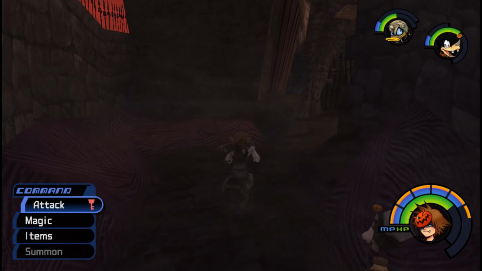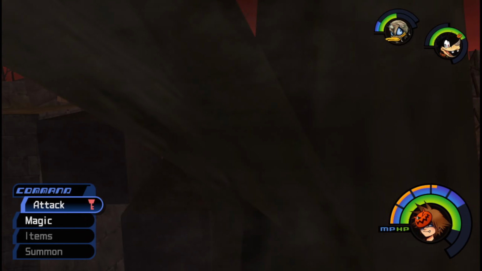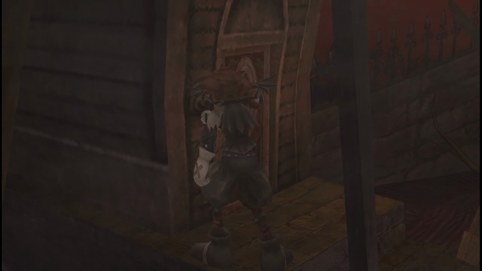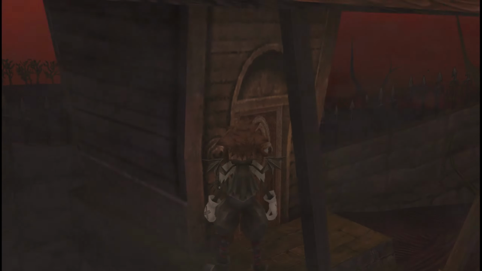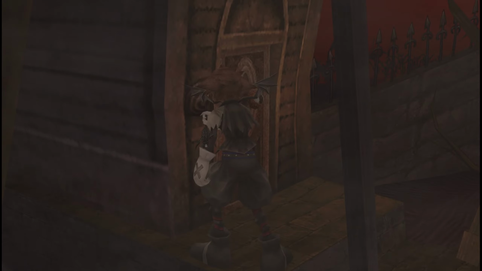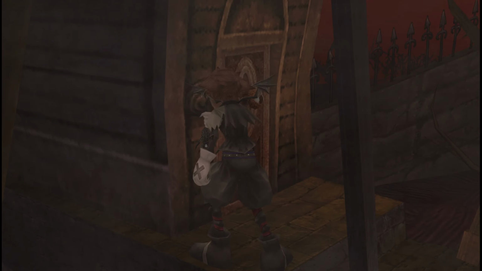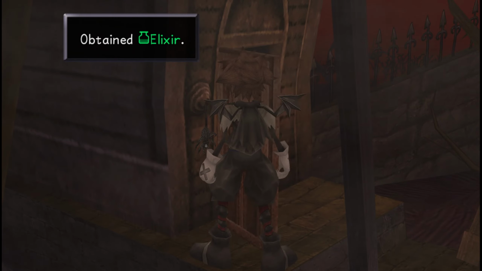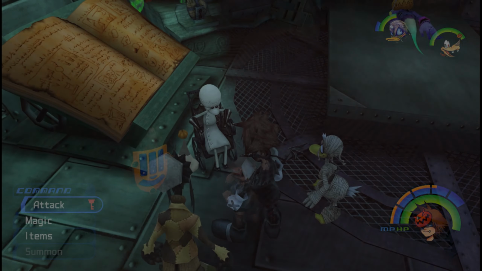Oh geez. Chest under the steps. Thundoragami. I think if you do this a few times, it actually does something. I think it's three times. Oh, yeah. Hey, you get a free elixir. Look at that.